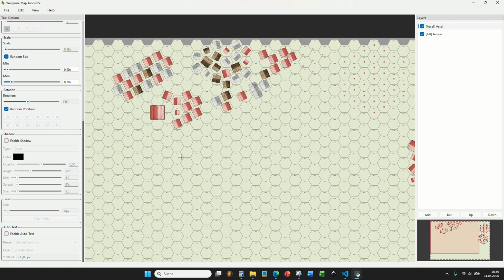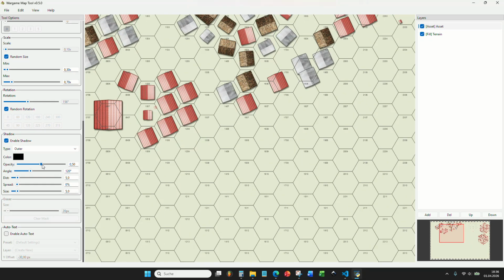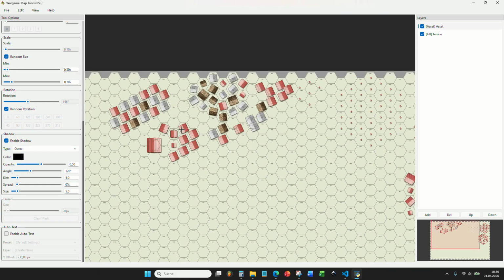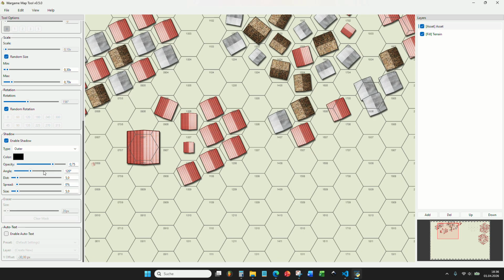What you can also do is enable shadows, and the shadow layer, as you may see, is global for your whole layer, so you cannot make an individual shadow for each asset.